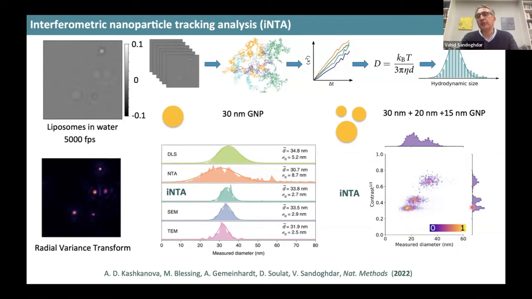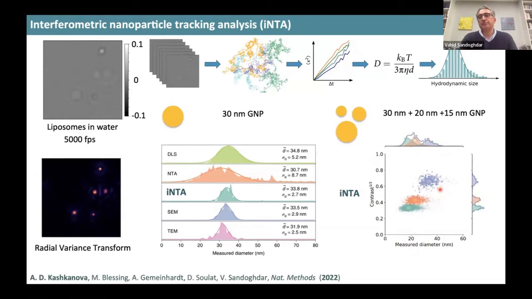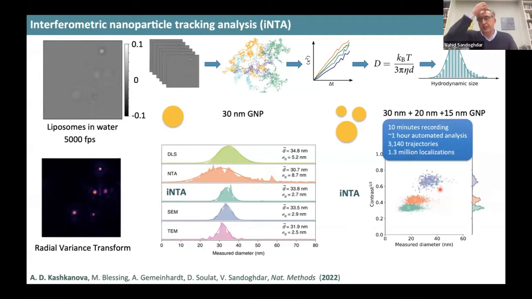And you can clearly see on this plot that we are recognizing 3 different populations. If you were to only look at the measured diameter, then you would not see the 3 populations. You would think that maybe there are 2 populations, but in the contrast, we see 3 of them, and also in the overall representation. Something like this is recorded in only a few minutes, but it's very easy to make these measurements also for much longer times.